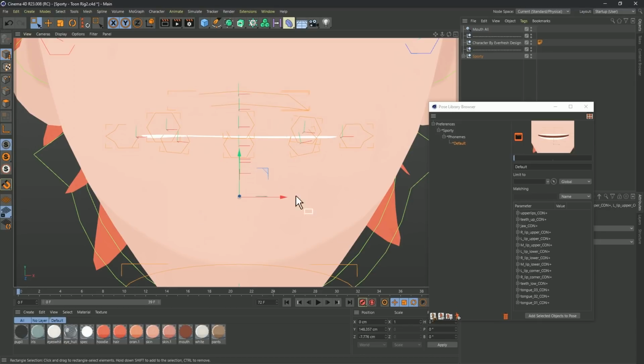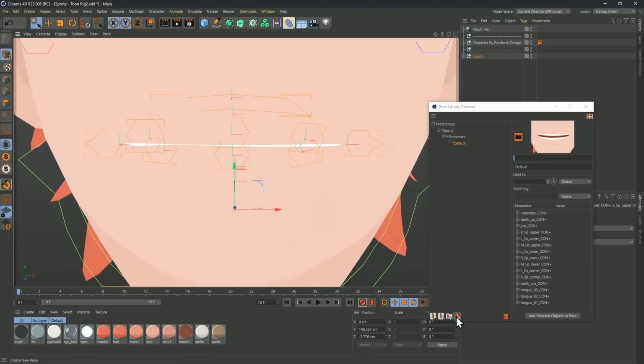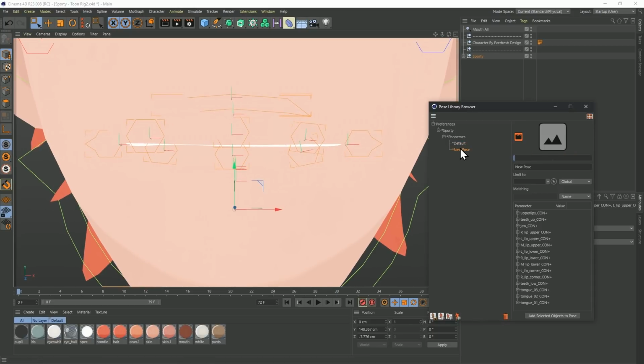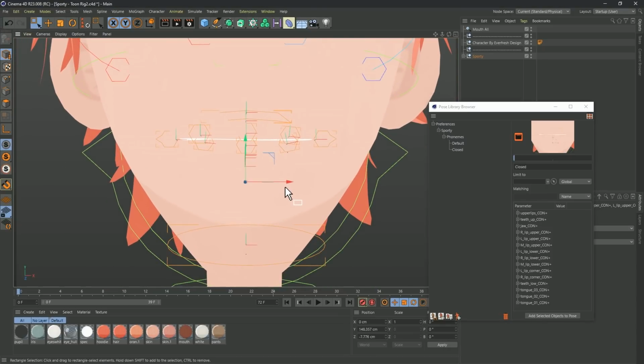Now that all of them are selected, I can zoom up on whatever angle that I like, click plus on the pose. Here is a new pose, and then rename it to closed, and click the render icon to render that out. Now you'll see that these all have the little star next to them. They are not saved, so clicking save is going to save those. Let's make one more mouth state here before I fast forward. Let's just make a nice mouth shape.